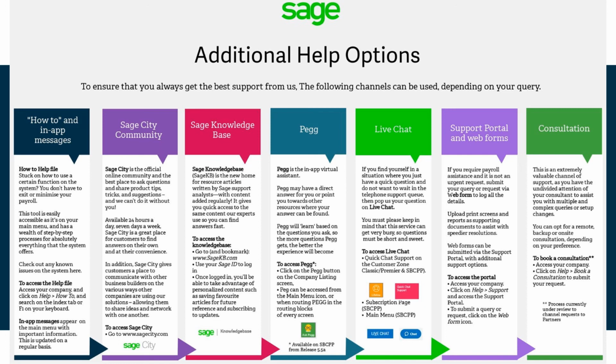Support portal and web forms. If you require payroll assistance and it is not an urgent query, please submit your query or request via web form. To access the portal, click on Help, Support, access the support portal. To submit a query or request, click on the web form icon. Consultation. This is an extremely valuable channel of support, as you have the undivided attention of a consultant to assist with multiple or complex queries or setup changes. To book a consultation, access the company, click on Help, Book a consultation to submit your request.